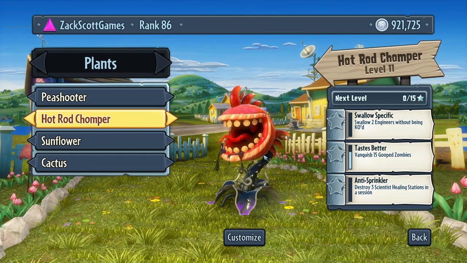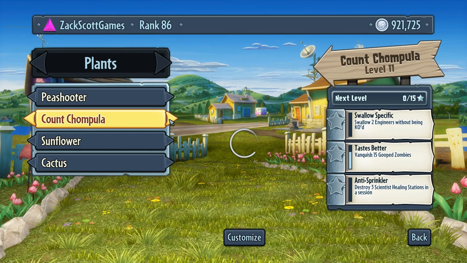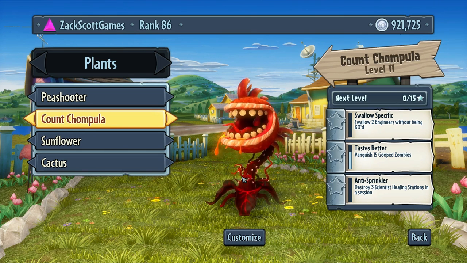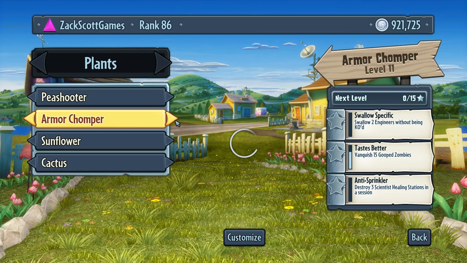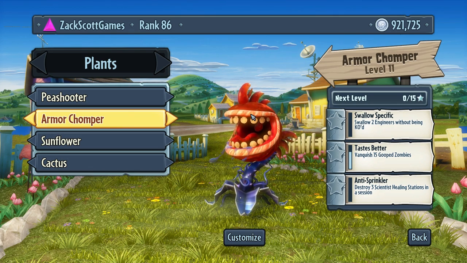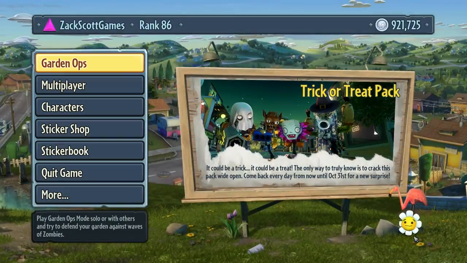I think it looks pretty cool with the dark black and shiny purple here. Also, I put it on Count Chompula because he's already all red. And look at him, that looks probably the best right there. And then I also put it on the Armored Chomper because the purple looks really good with that. So there are a couple different Chompers I can play throughout this video. We will see what's going to happen, and I'm going to go right into it now.